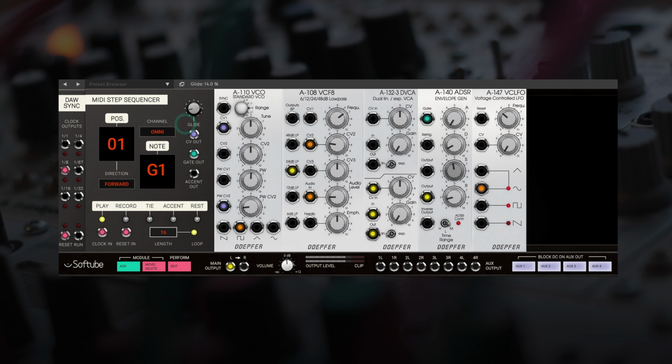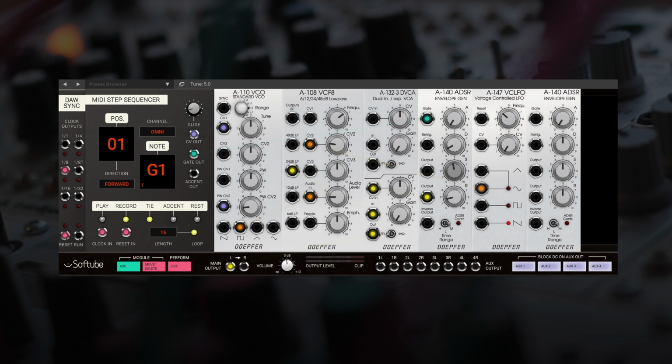If you want to add accents on a step, we need a second ADSR instance to modulate a VCA. Run the accent out of the MIDI step sequencer and into the gate of the ADSR. Then run its output to the CV in of a VCA. We need to make sure the gain on the top VCA remains up for the notes to sound.